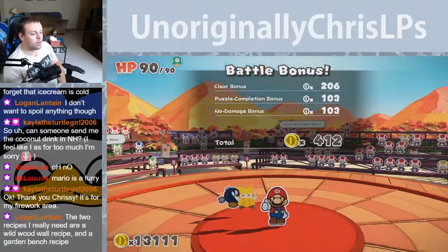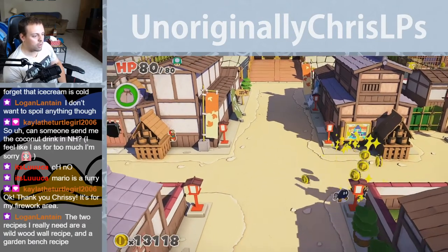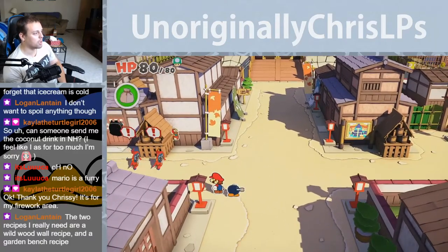Yeah, still 412 coins, that's good. The two recipes I really need are the wild wood recipe and the garden bench recipe. Well, there's no way I'm gonna remember that if I do happen to come across those in the next 9 years, but I'll keep that in mind.